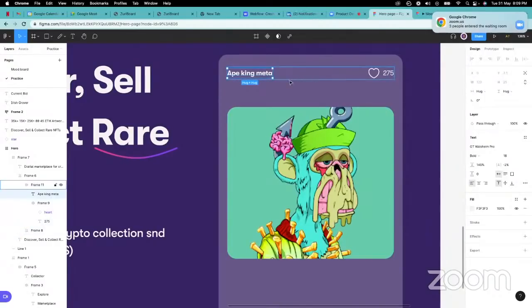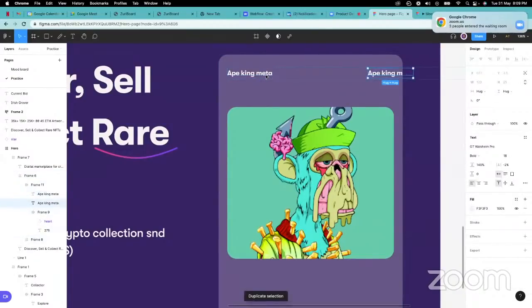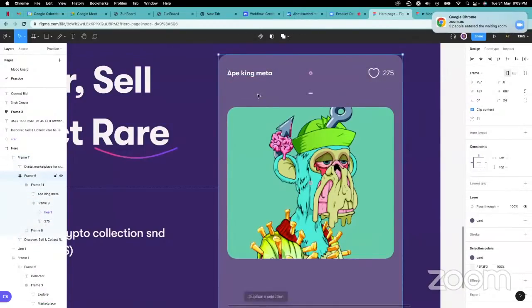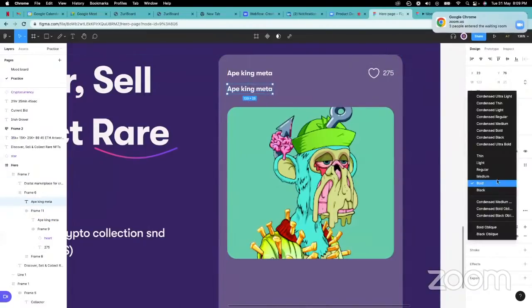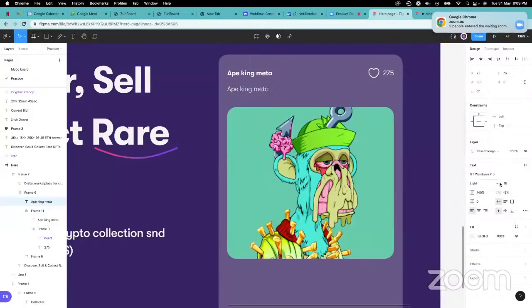And now Control D, Control X, Control V. So this is coming here. I'm reducing this to regular, because that precedes this. So this is giving me "by Megafox." Megafox is the artist that did this, so I'm giving it that. And this, I could give it like 16, and it's regular.